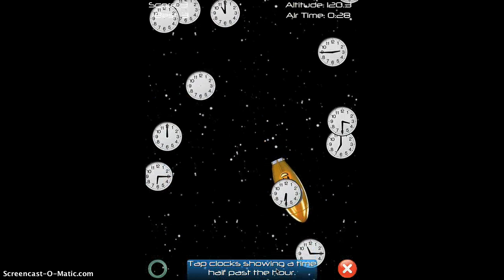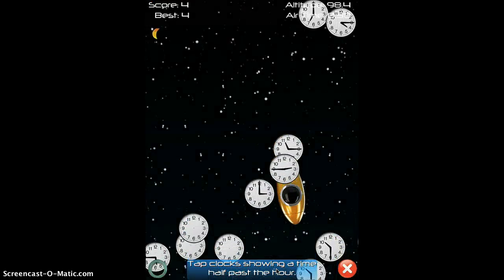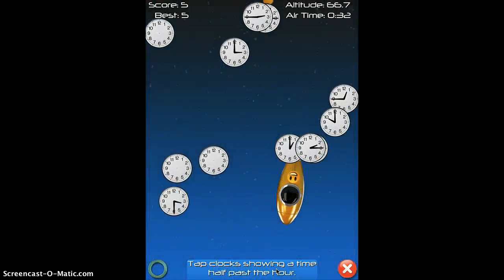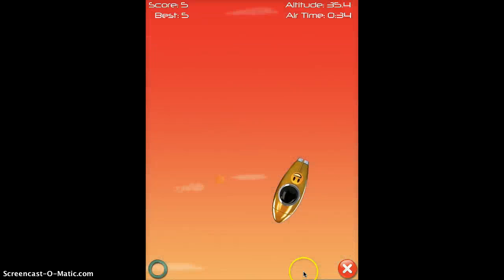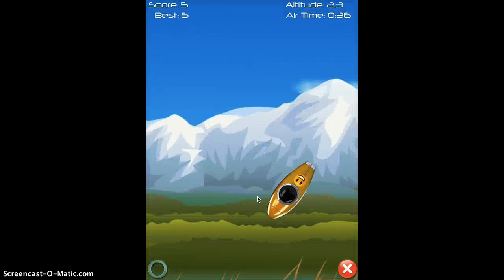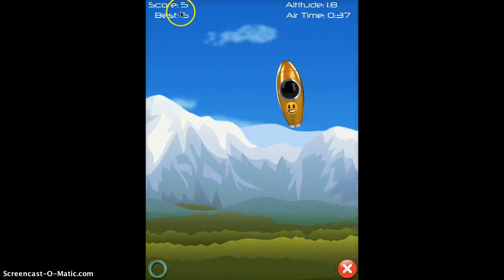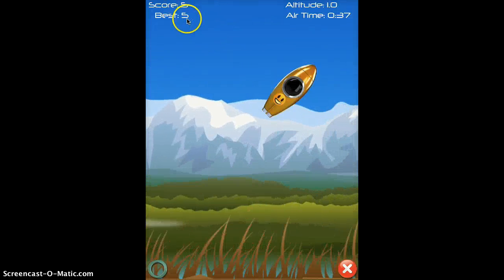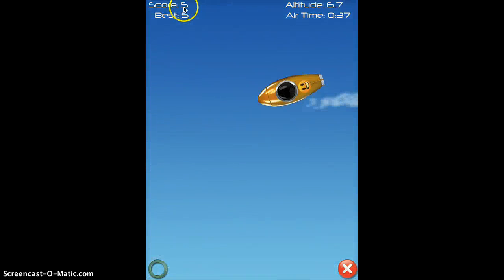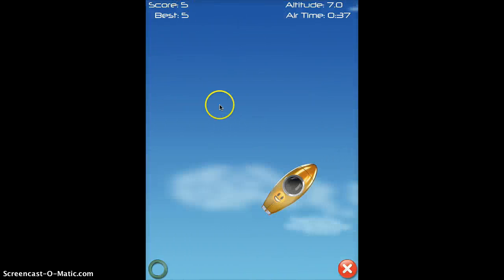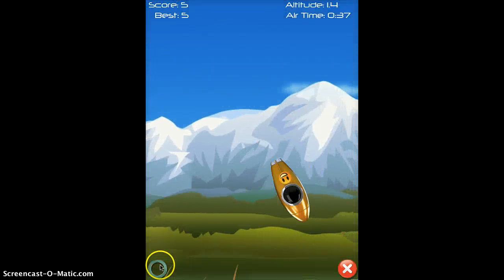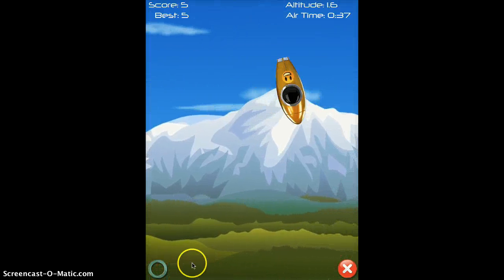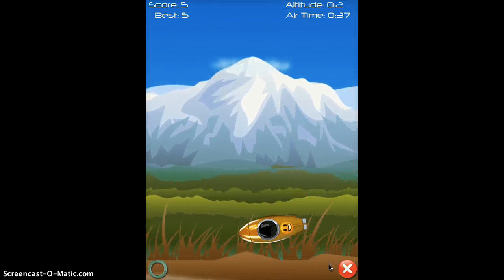There's an 8:30. And as you can see, my rocket is now losing speed and falling down to Earth, which means that I'm running out of time to work on this mission. And now I've lost the opportunity to play anymore. But I can see my score in the upper left-hand corner. My best score in this is a 5, and the score I got this time was a 5 because I've only completed this mission one time. In the bottom left-hand corner, there is no medal, so that means I didn't earn a medal in this particular mission.